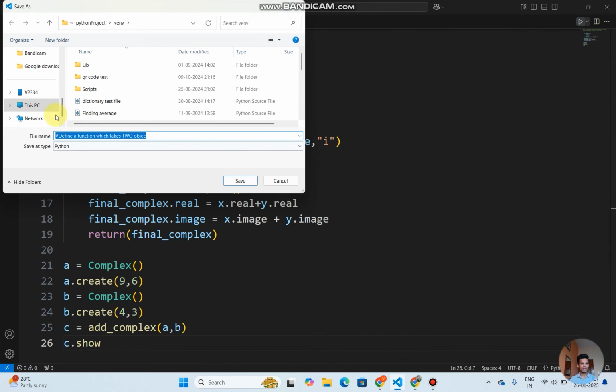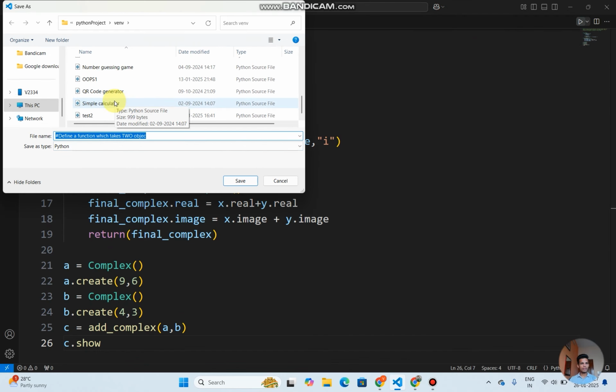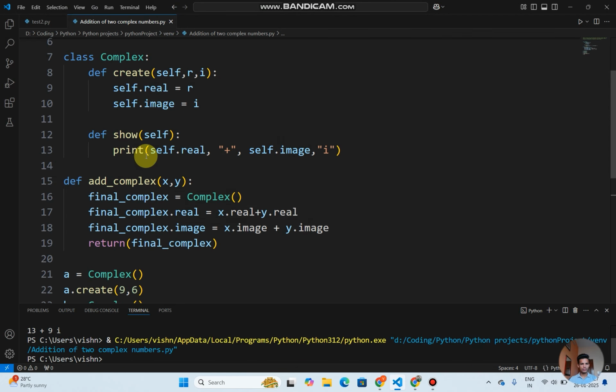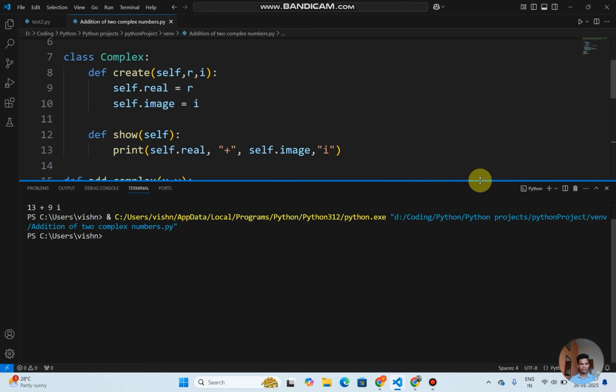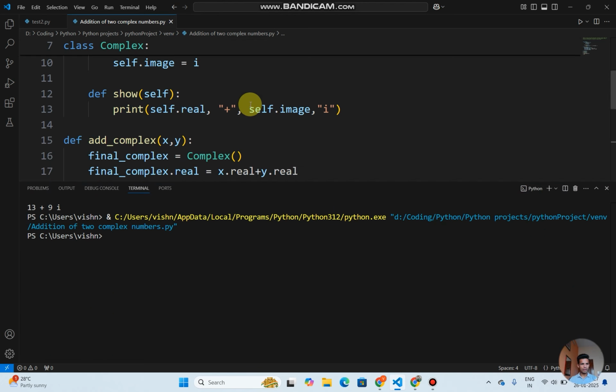Okay, let's save this. Addition of two complex numbers. What's the answer we got?